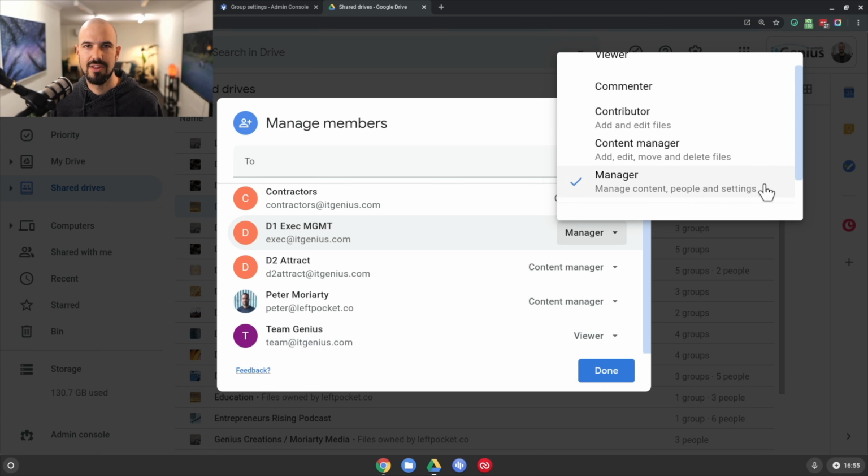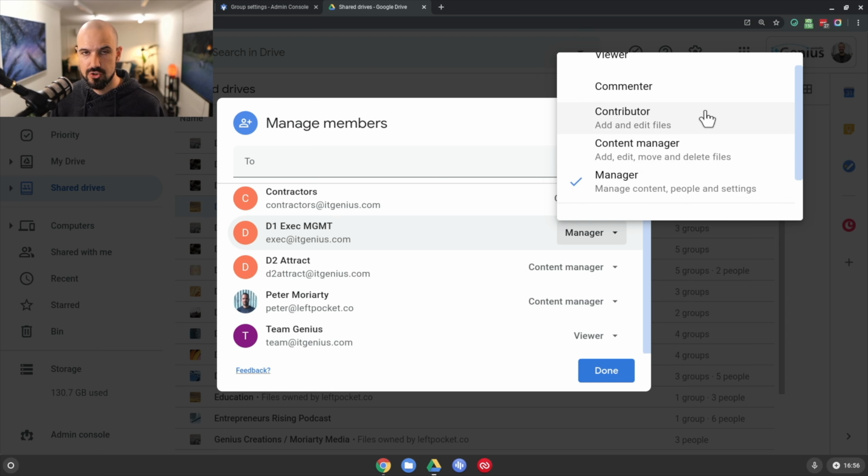So we get a few more options than we do on the normal Google Drive. And the manager permission, think of that like the admin. They can do everything. They can add and remove people, they can change other permissions, and they can manage all of the content. Pretty straightforward, right? Content manager is a great permission. What this level of permission lets you do is have someone add files, edit files, remove files, delete files, but not change the members that have access to the drive. So if you've got a manager in place for one particular area of the business, you would give that manager the content manager permission. That means that they can manage all of the files and all the information in there, but not add and remove people willy-nilly from the folder. So if you want to have control over who gets added and removed from different folders, then you should be the only person who has the manager permission.